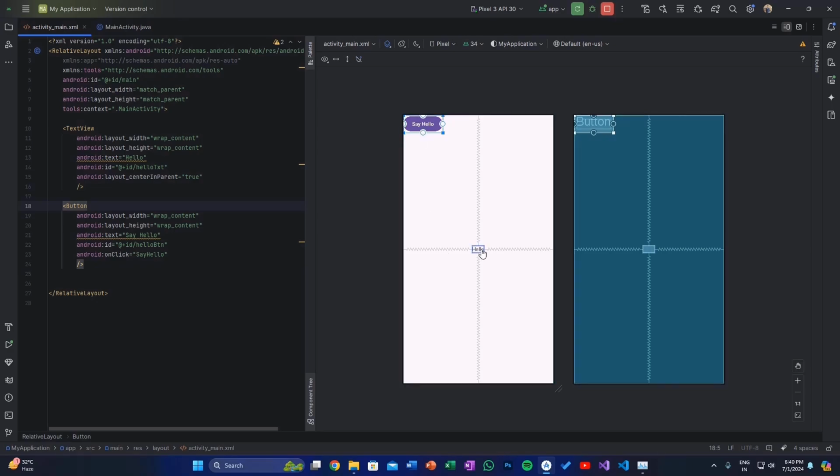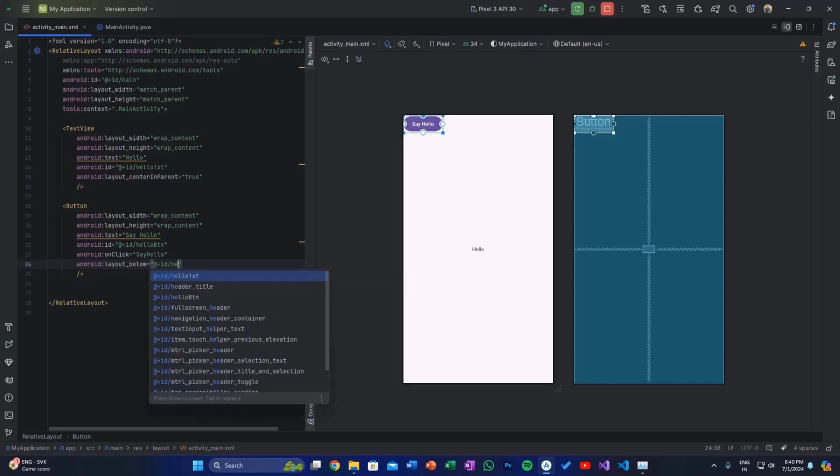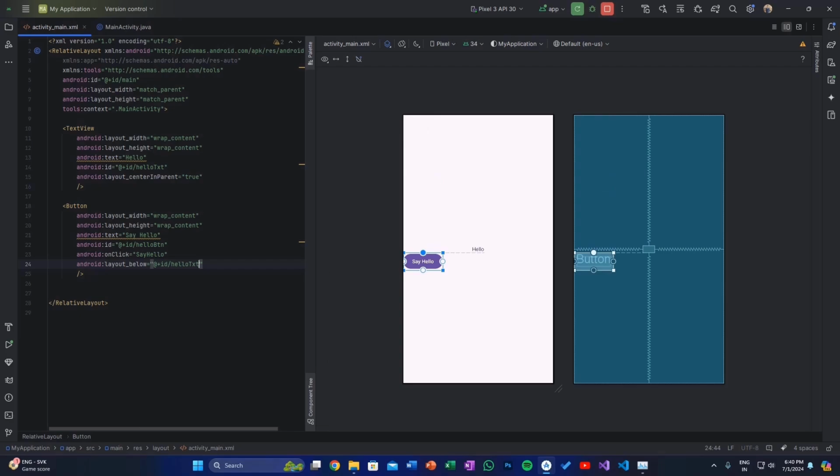So I want this button under hello text. So I'm going to say below, so it's layout_below. We are going to say by ID it's going to be below helloText, and then we are also going to say it should be centered, so I am going to say centerHorizontal to be true.